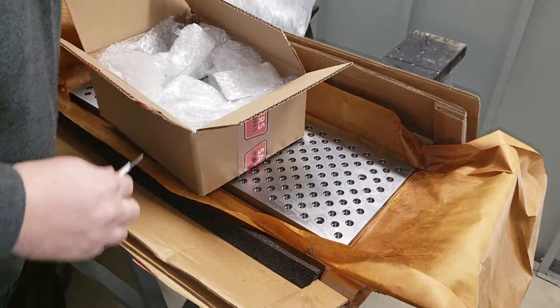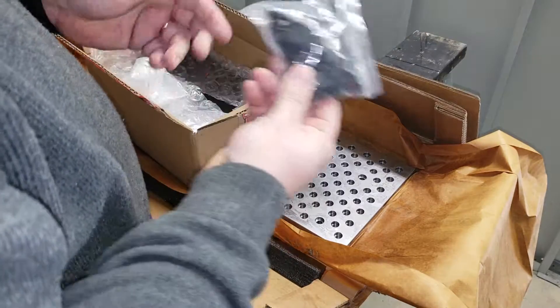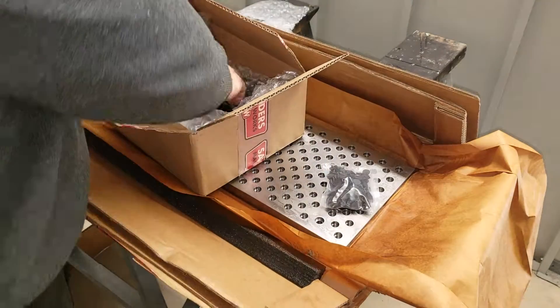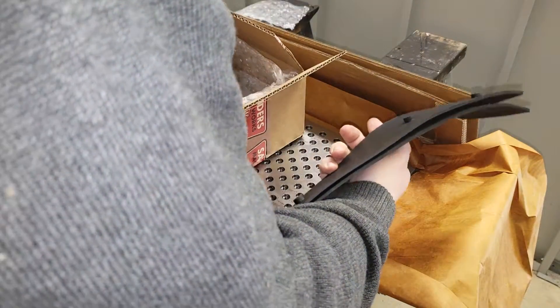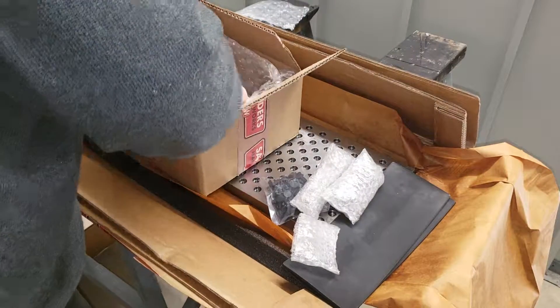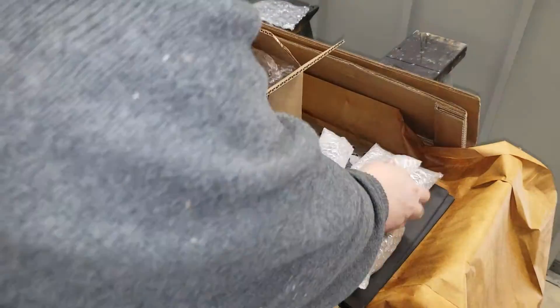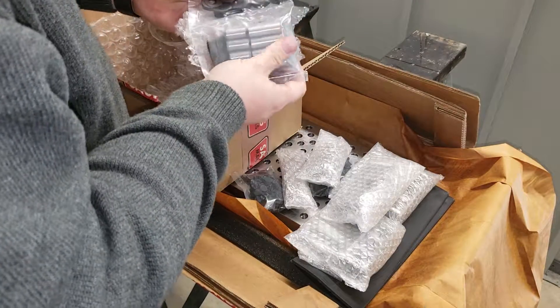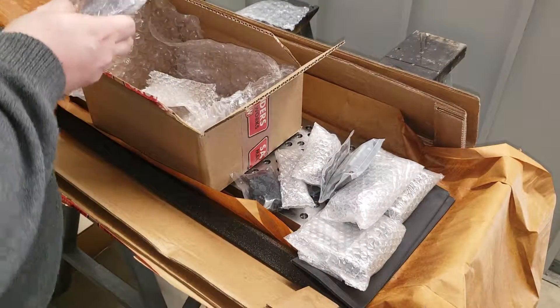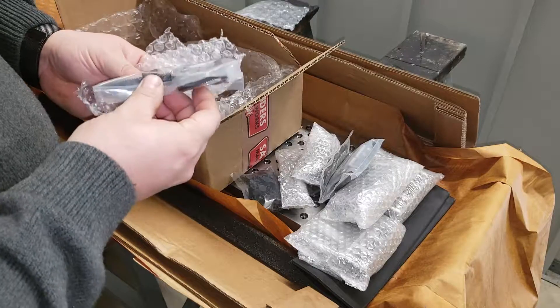More stickers. Fixture plate plugs keep chips from getting down in the holes. These are the fixture plate protector pads — they're for a bigger plate, but I'm planning to cut them down. A couple of mod vices — for the tiny vise I only got one. Fixed side stud and dowel kit. This is hardware for the fixed side of the mod vise.